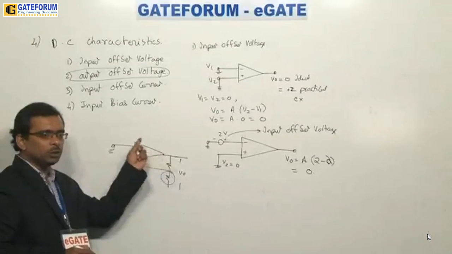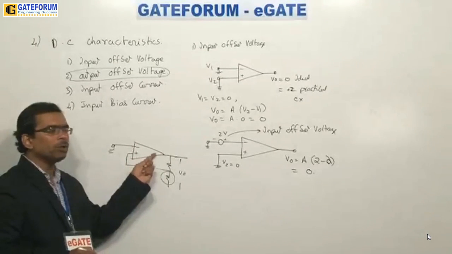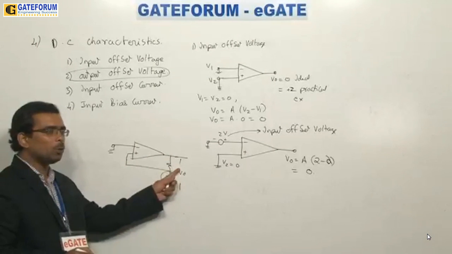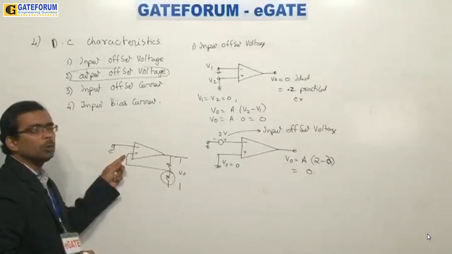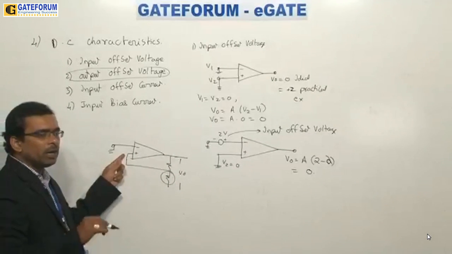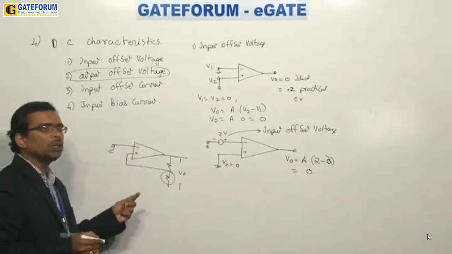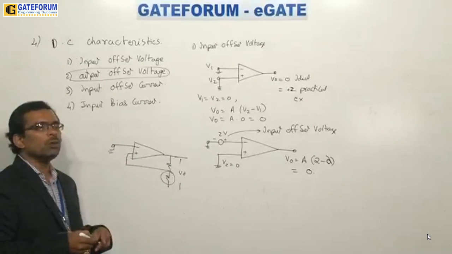Due to the offset values, which I am speaking about now, this op amp will quickly go to saturation. In this situation, I'll have some output. That voltage will be given as input to this, and we are not giving any input, but this voltage gets amplified in this cycle.